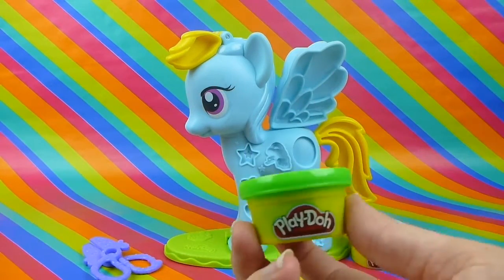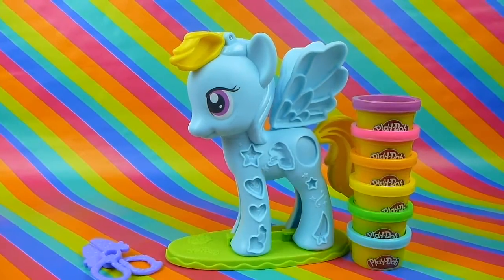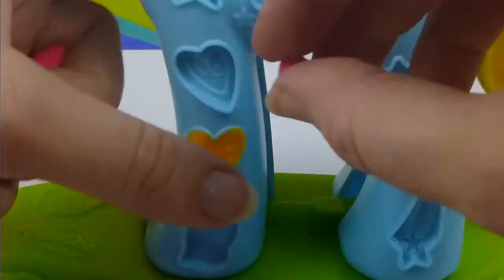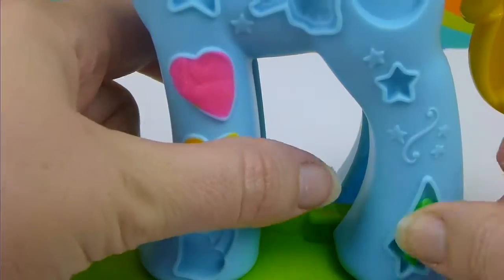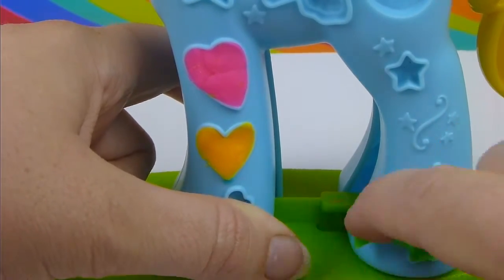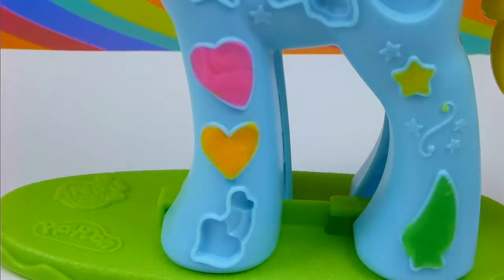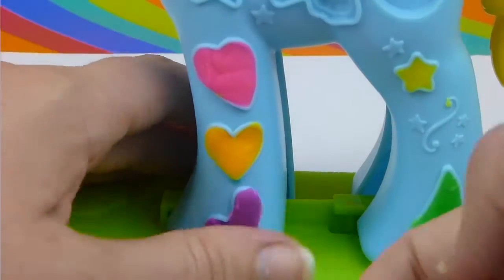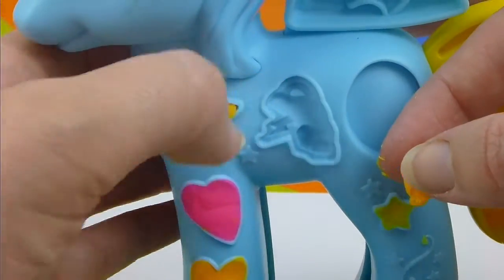Our Play-Doh: blue, green, yellow, orange, pink, and purple. All our little molds on the side of Rainbow Dash. Two love hearts, a green shooting star, a yellow star, a purple love heart pattern. Another orange star.